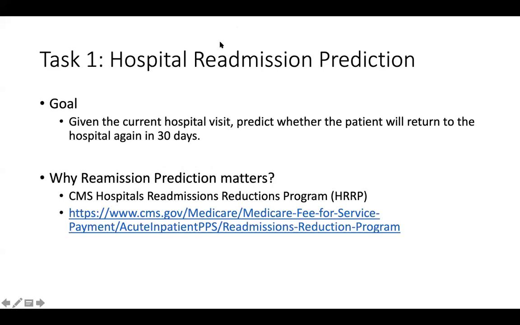Again, the goal was to predict whether the patient will return to the hospital again in 30 days. Specifically, it was for patients who had trouble with mostly cardiovascular systems, like heart failure or pneumonia, or one other thing was arthroplasty surgery, which is related to your knee. So it wasn't for all patients. It was patients for 6 specific diseases or 6 specific problems who were admitted and then discharged.